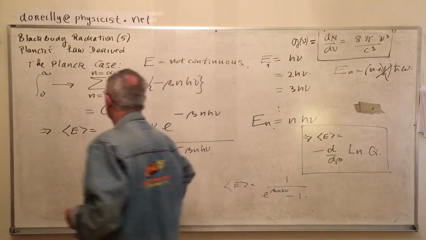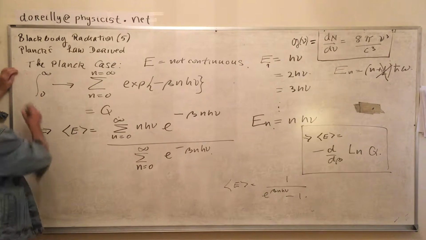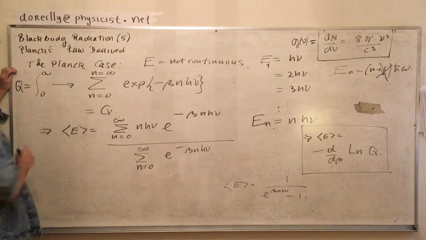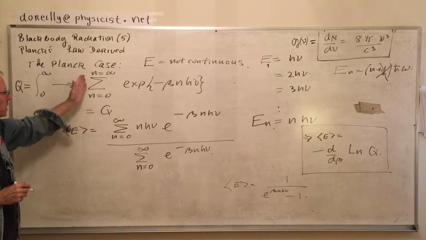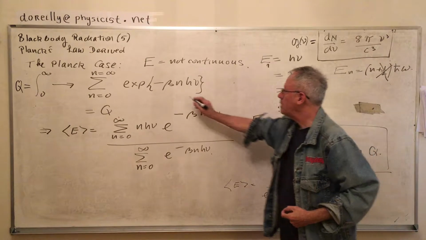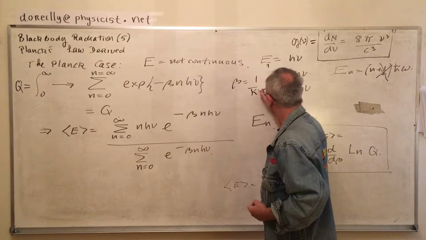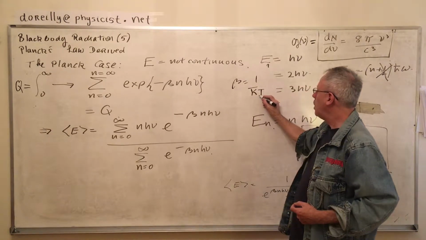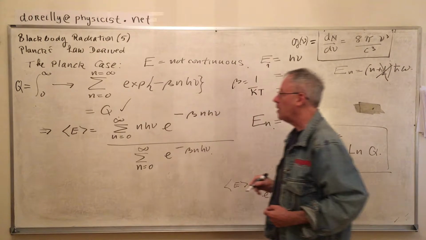Now, I'll recap. We did the classical case which have a partition function which is continuous. Continuous becomes discrete when we have discrete energy levels, right? Discrete, beta n h nu, and beta is 1 over k t. K being Boltzmann's constant, T being the temperature. But this is our discrete partition function.